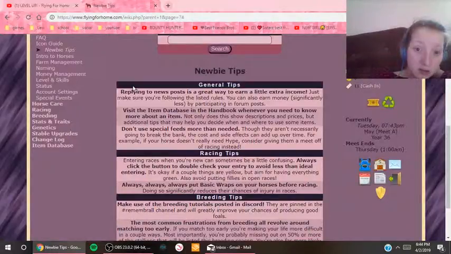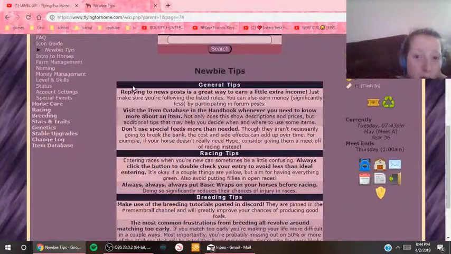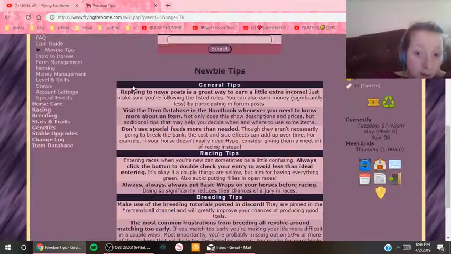Not only does this show the description and the prices, but additional tips that may help you decide when and where to use some items.